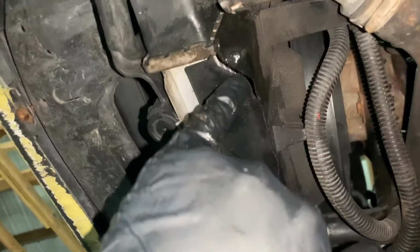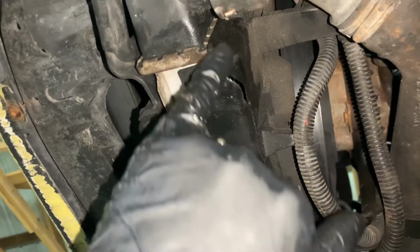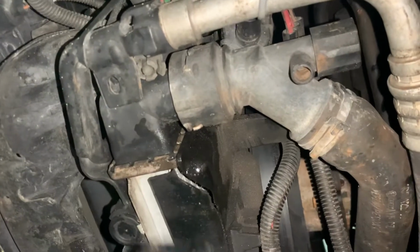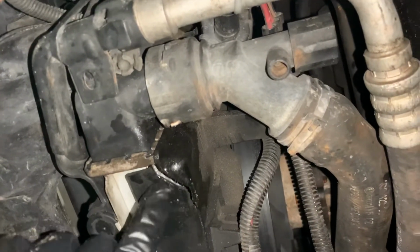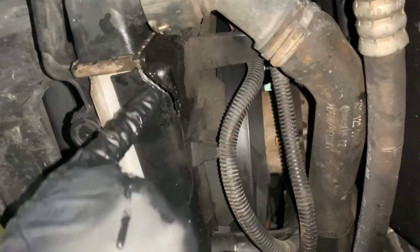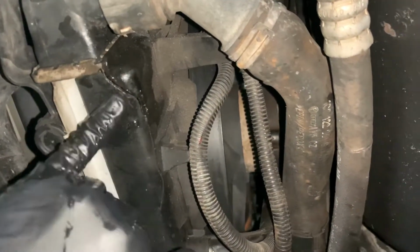So anyways, got a little bit of water leaking there from the radiator. Don't want to have to replace this radiator, but I see a little bit of water that's leaking from there, like it took a hit here.